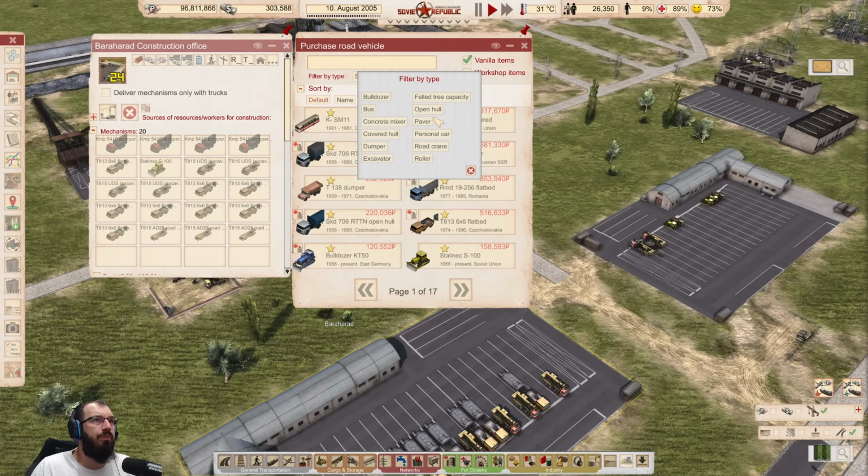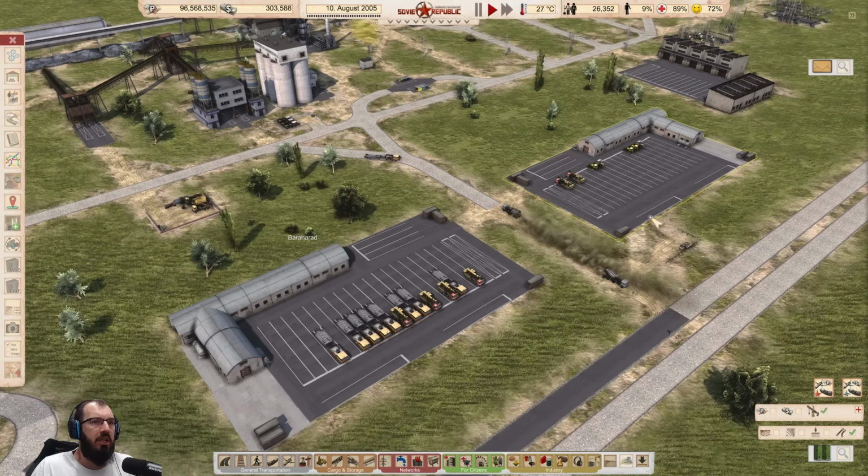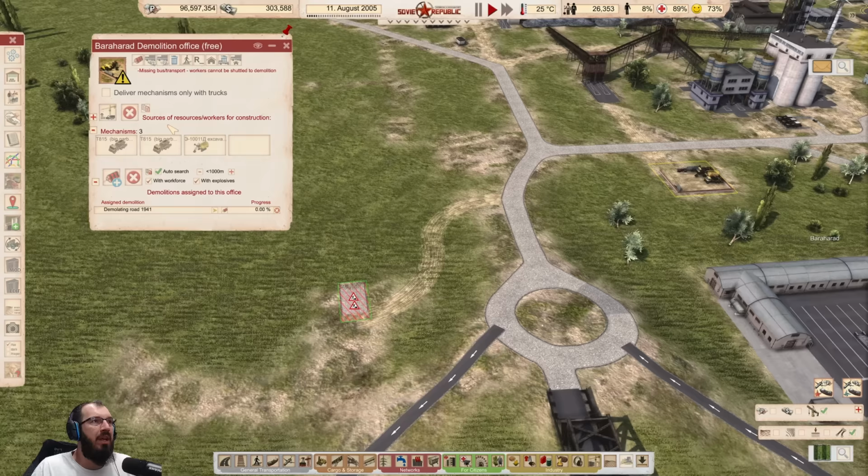Where are we? Personal roller excavator. Road crane? No, where's my paver? There's my paver. Give me three of these deliver mechanisms only with trucks because they are clearly parked here, and we'll see how that goes. Cool. Hey, this road is almost done. Oh, look at that. There's another UI piece that's actually helpful now. So we can all appreciate that.